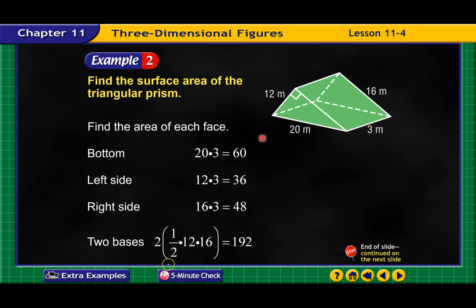So triangles, to find a triangle, you do 12 times 16. In order, because you don't take the hypotenuse, be careful. So here's the base and height, because this is where the 90 degree is, so be careful. It's 12 times 16 divided by 2. Multiply that whole thing by 2, or you could just cancel those two out and leave it as 12 by 16. Both come out to the same answer, but having the 1/2 in there would make more sense.